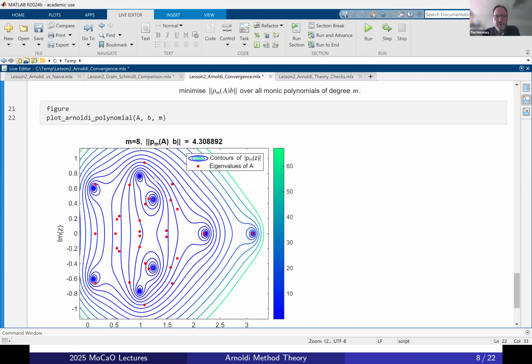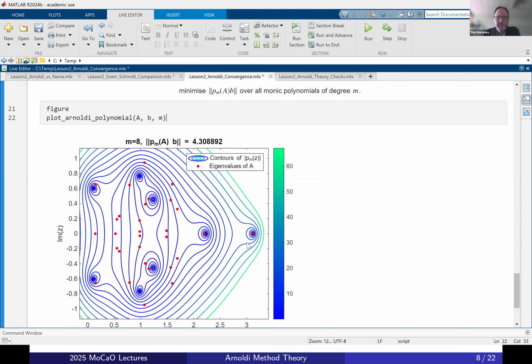Whereas the eigenvalues of A are all of these red dots, and there's many more of them, there's 30 of them. In a couple of examples, the red dot more or less aligns with one of these roots of Pm. Those are the ones that have converged or nearly so. So you can see we've got 8 roots of the characteristic polynomial and 30 eigenvalues. The point is, Arnoldi, in order to make this minimal, is having to essentially align the roots of the polynomial with the eigenvalues that are at the extreme edge of the spectrum.